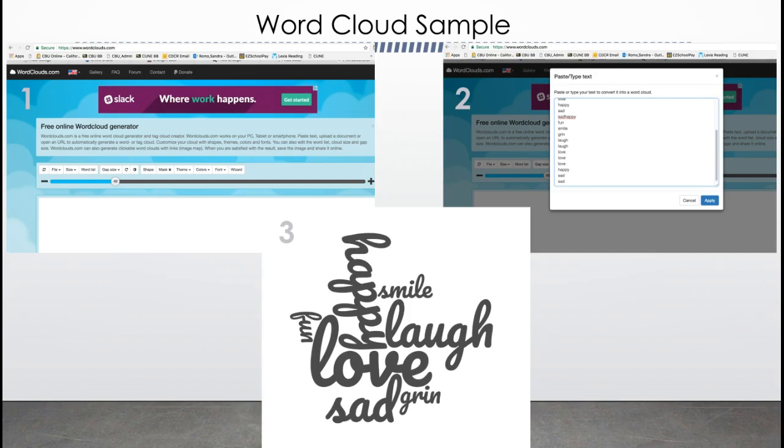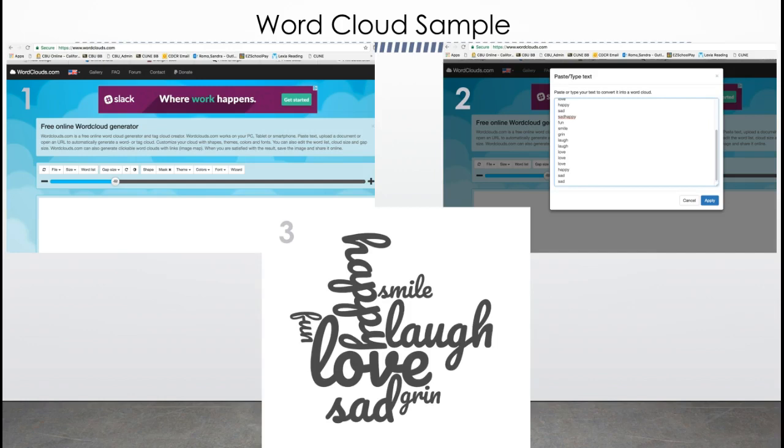So I did a sample word cloud for you here in this slide. We'll start with graphic number 1, which has it in the upper corner. I just went to wordclouds.com. It's a free word cloud system. It tells you what to do. This is what it looks like when you go to the site. Picture number 2 tells you, I clicked on the wizard tab that you can see in picture number 1.